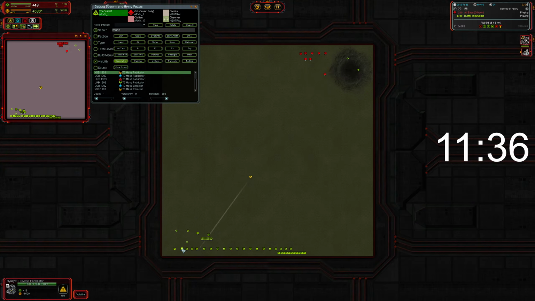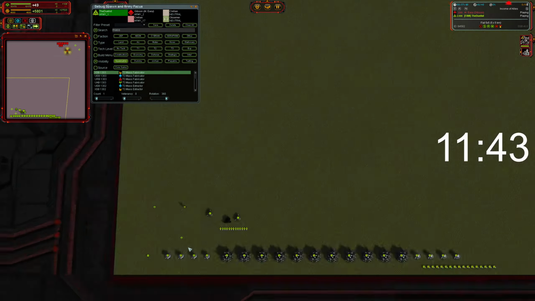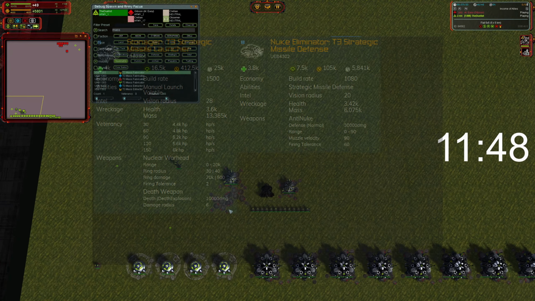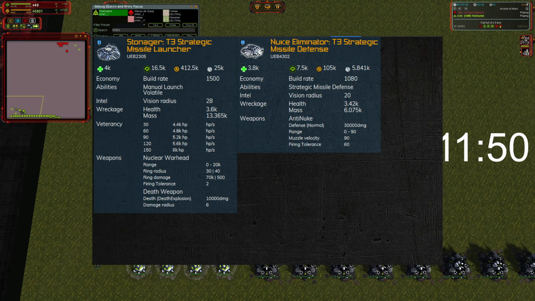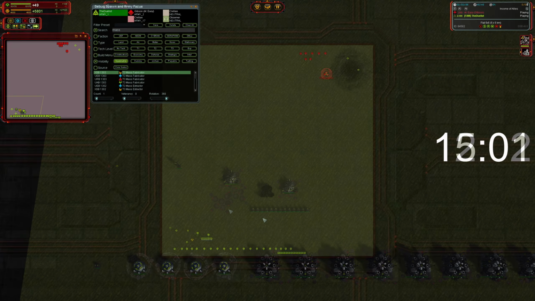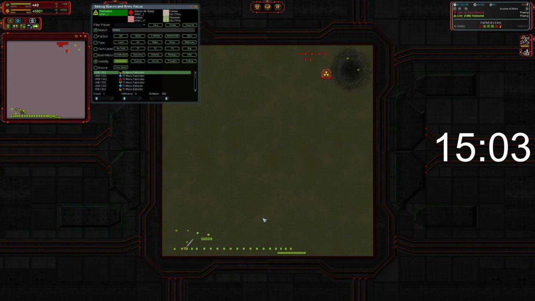So a couple reasons why you wouldn't want to do this, at least in my opinion. The main reason why not is that you spent almost 5 times as much mass to make those two nuke launchers as your opponent did on the SMD. And that doesn't take into account how much was even spent to make the payloads, because the payloads that a nuke launcher makes, so the actual nuclear weapon, takes about 40 mass per second to build, and then 15 mass per second to build an anti-nuke. So building nukes is just by and large more expensive across the board than building an SMD, massively so.